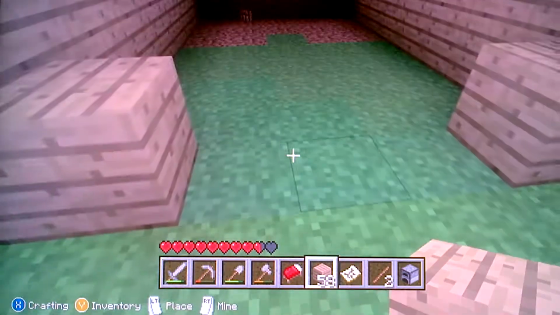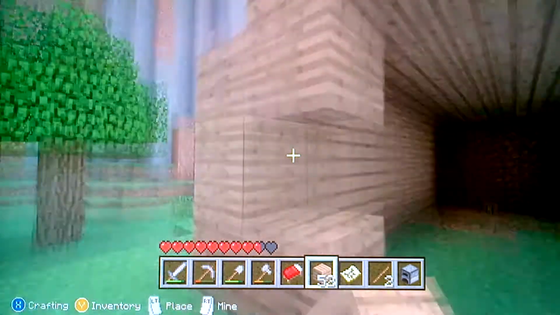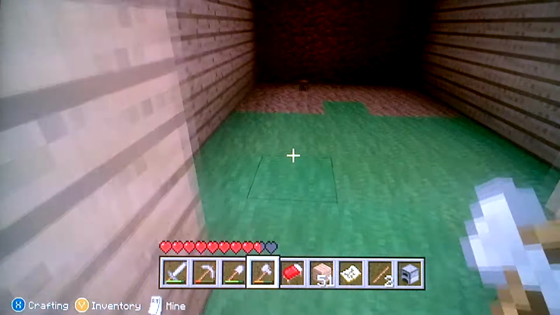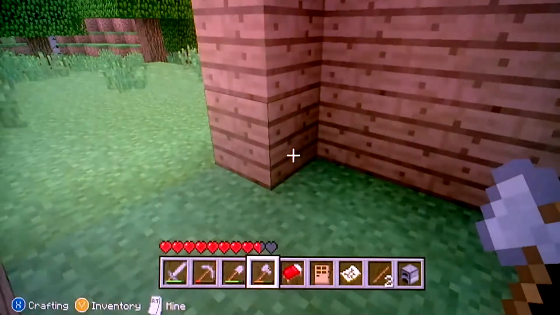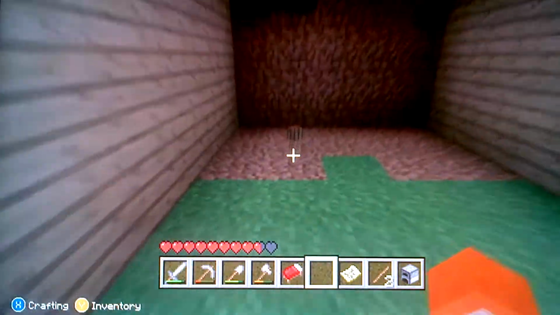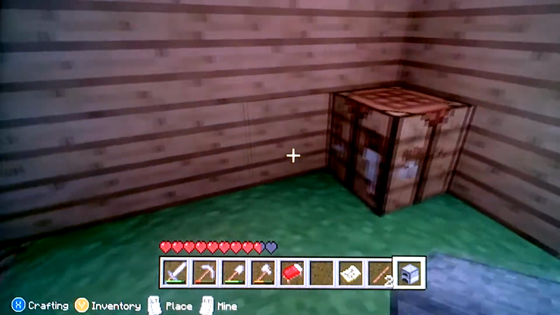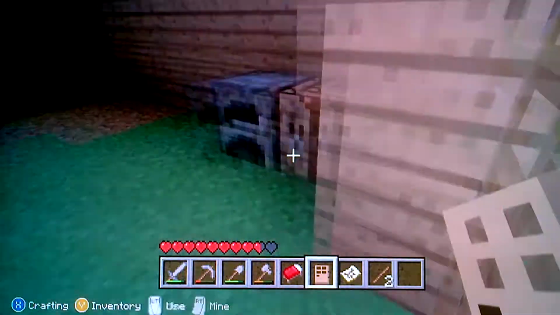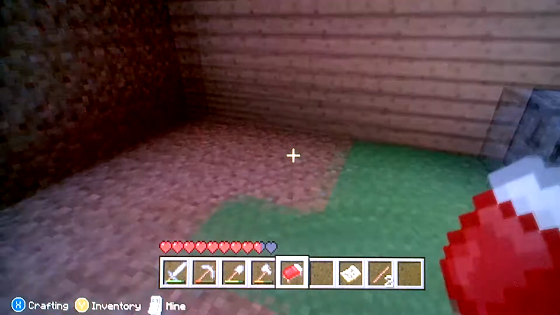Right, that could be like that. Right, I like double doors, just for space. Close. Right, so let's place this door down. Just a little starter door. This can go down there. That there. We can make another door. Get that door down. I'm gonna leave the floor like that.